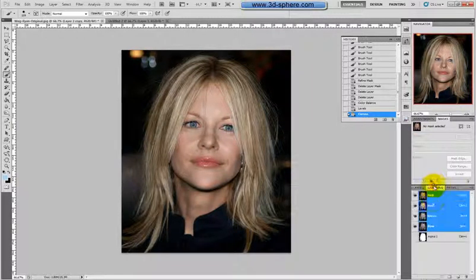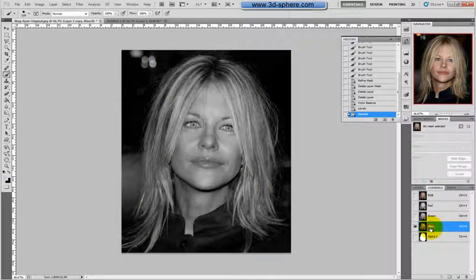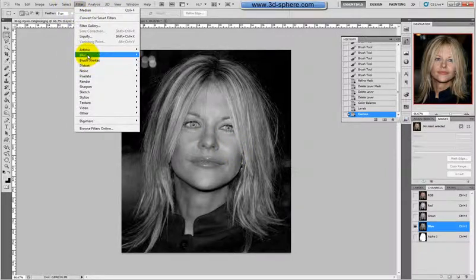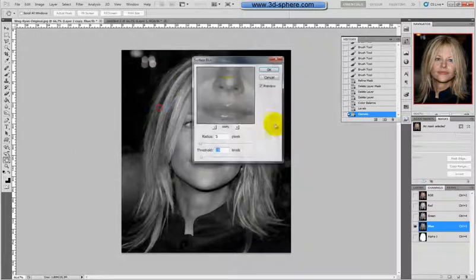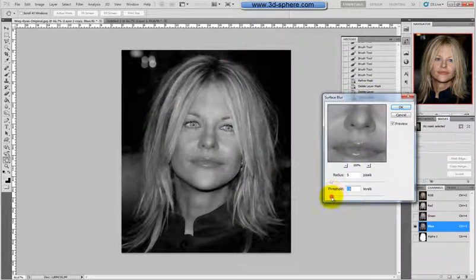Now, the last step. When I was here in the channels, I noticed something, and it's this one here. You see here like bad pixels, but this can be caused by blur, but here you can see noise. Now, to delete noise, again, there are a lot of ways in Photoshop, but for this we'll use the filter called surface blur, and we'll try to apply it on different channels using different values.